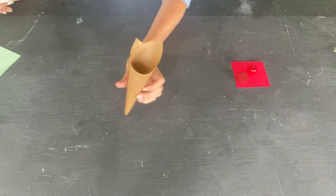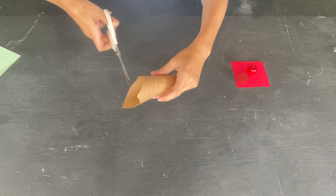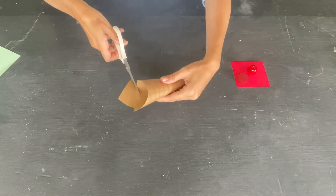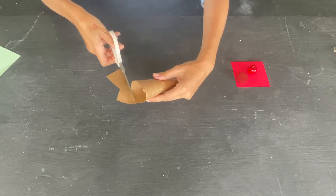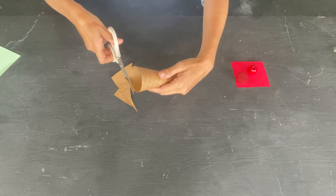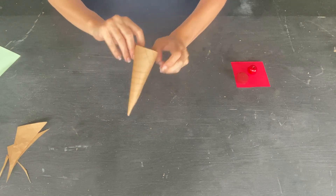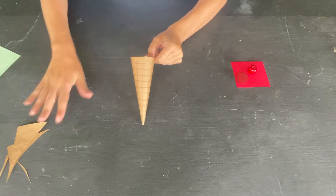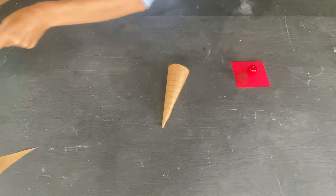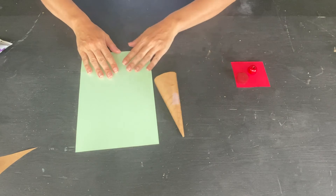Now, if you're making a waffle cone, this is a great waffle cone. But we're going to make a sugar cone, so I'm going to take my scissors and cut around to make it flat on the top like a traditional sugar cone. That's our ice cream cone — it's great! Now think about what kind of flavor you like best. I'm a big fan of mint chip, so I went with mint green.